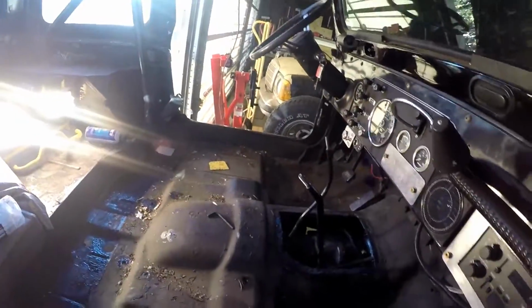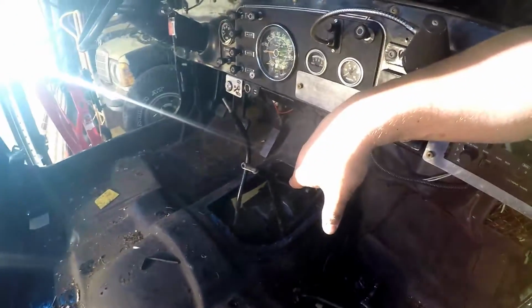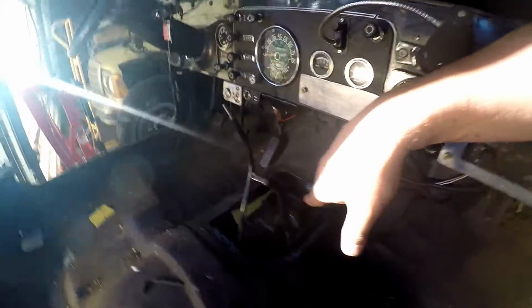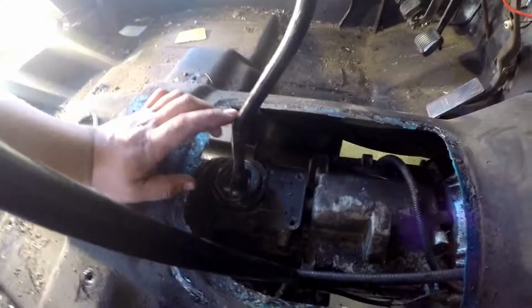Alright, I did something, I suppose. I took the seats out in the center console just so I had more access to everything, which was a good thing because this is hard enough to get to as it is. I'm having trouble getting this plate off so that I can get at this shifter bar here.